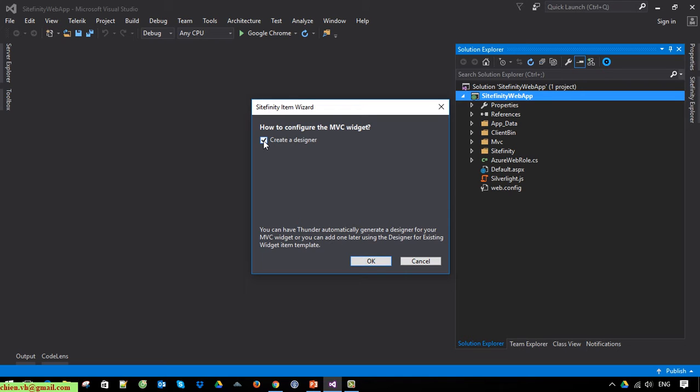If you leave it unchecked by default, you can add the designer later. Okay, so now I will check it.